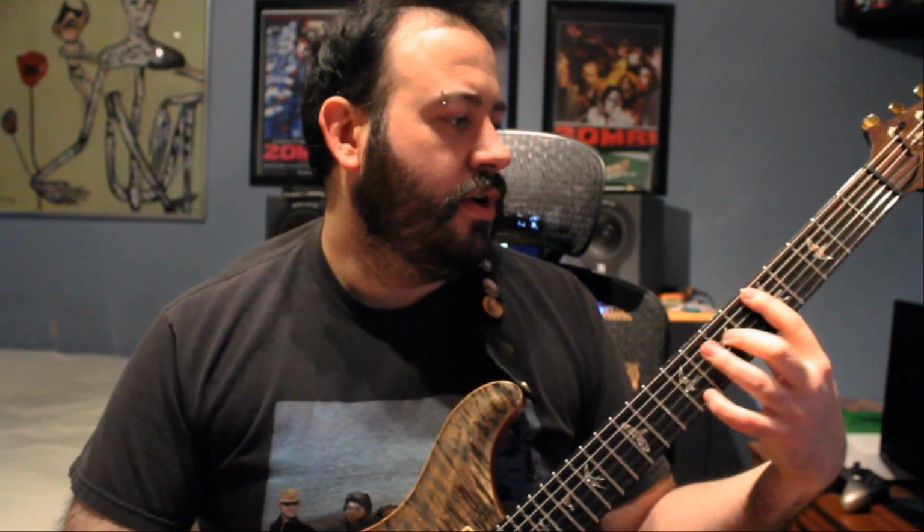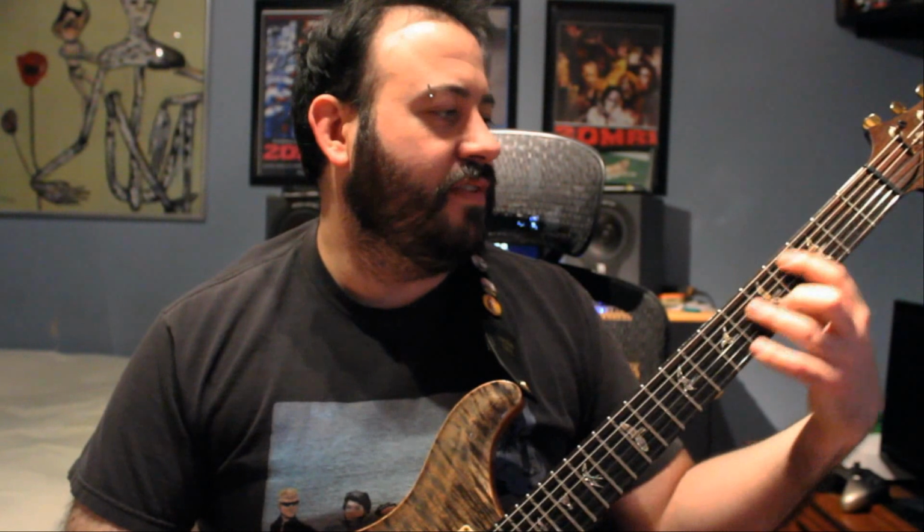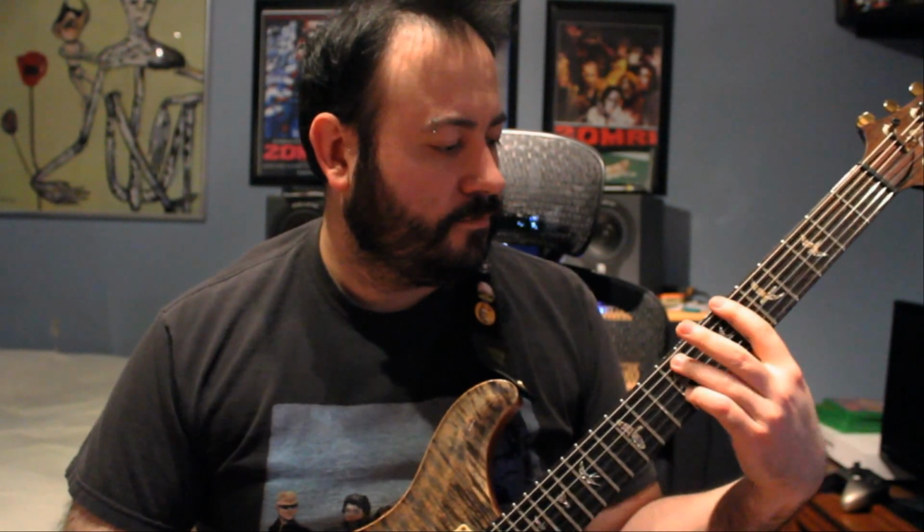Now this is the mistake that I made on the previous video. This time during the modulation, the ending section is the first ending, not the second. So the first three chords are the same, but now it's F sharp minor 7 to E7 sus2 to D major 7 sus2 to C sharp minor 7 to B minor 7. Then it repeats the head section identically again.